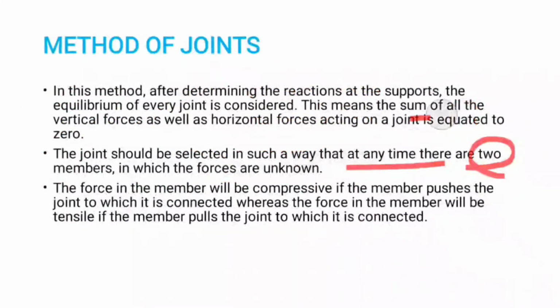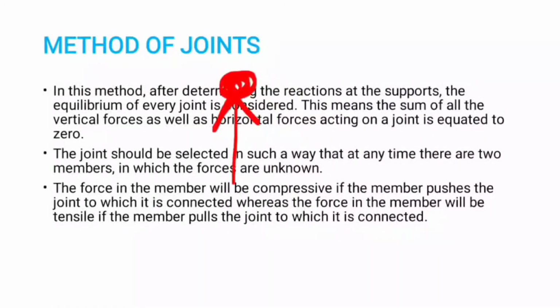Next, the force in a member will be compressive if the member pushes the joint to which it is connected. Let's say this is the joint. If the force is compressive like this, that means the member is pushing the joint. If the force is tensile, the member pulls the joint. I hope it is clear.